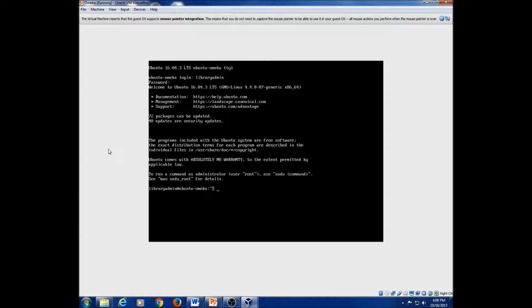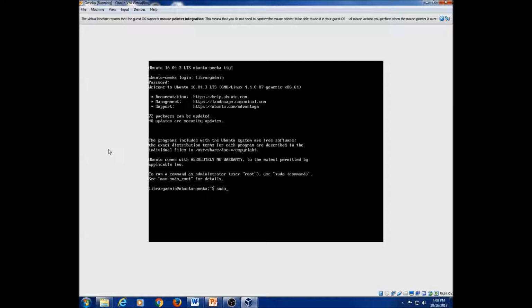And so the first thing we want to do is make sure those updates go through. We do that by typing sudo, and so this is essentially a command that's saying I have admin privileges and I know that I'm about to do something to this computer.